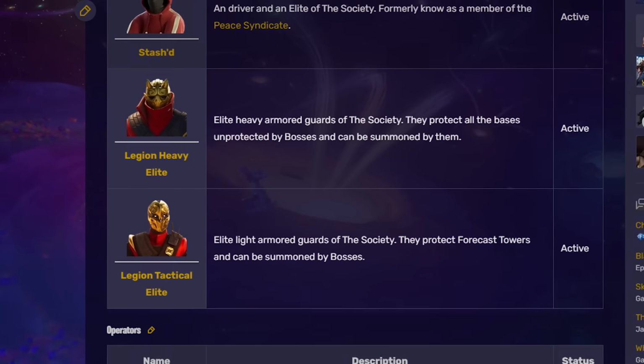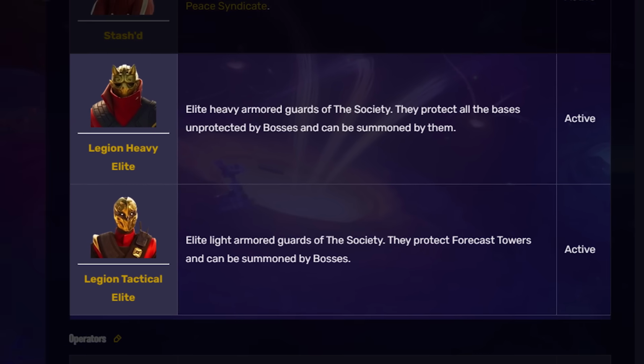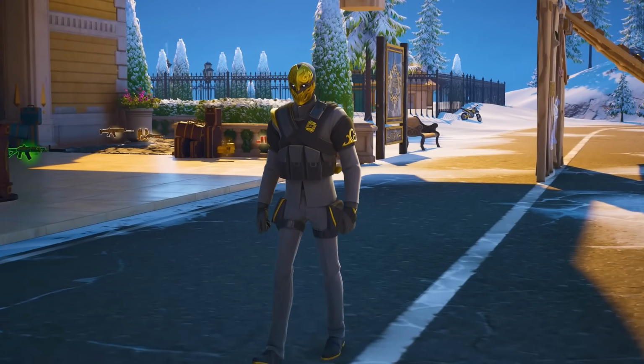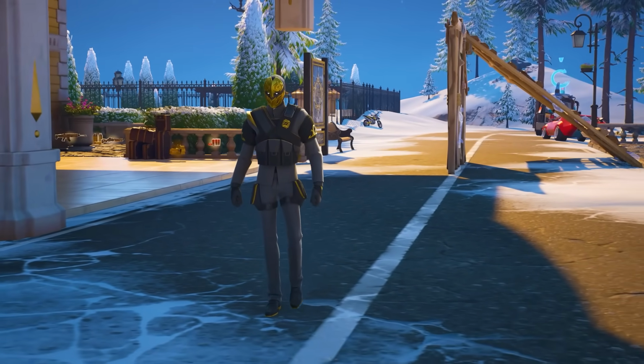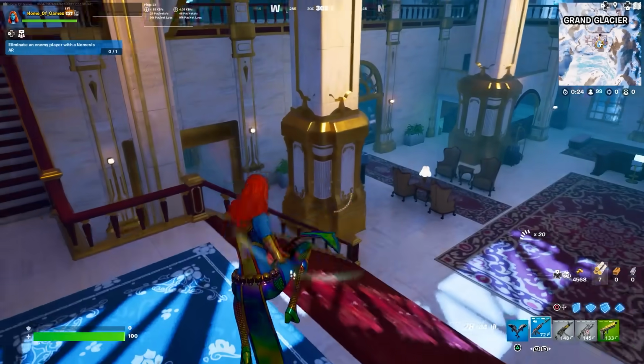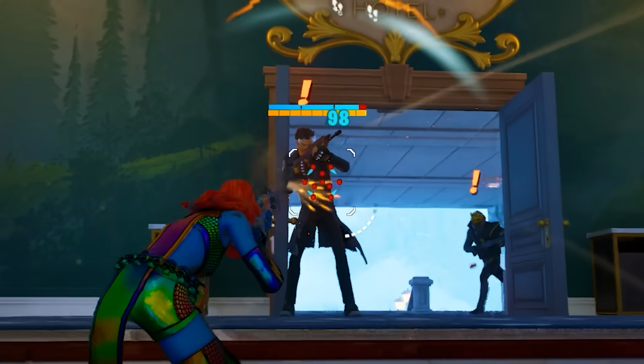And these are also the very same henchmen that actually spawn next to any one of the bosses whenever you're defeating them. For the longest time, we didn't know how you could unlock any of these skins. All of that changes today, ladies and gentlemen. As you can see, we're currently inside of the Glacier Hotel, and we only have one job, ladies and gentlemen.